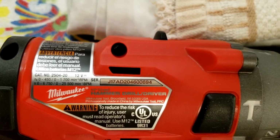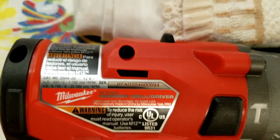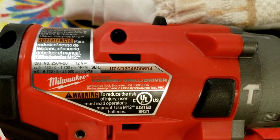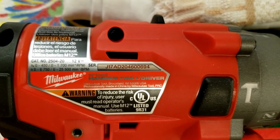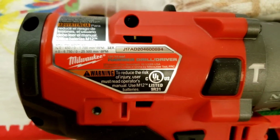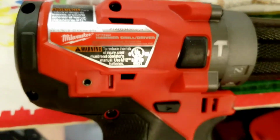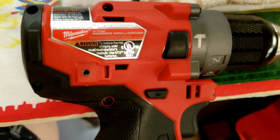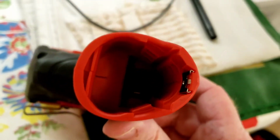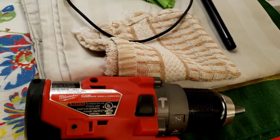I'm not really sure whatever that is on the numbers, and I haven't drilled with this, you know. I kind of wished it would say built in the USA, but it was professionally made somewhere by Milwaukee. And I think Milwaukee, you know, they still, far as I can tell, make pretty good quality stuff. Here's the bottom side, and I'll turn the light on so you can see.